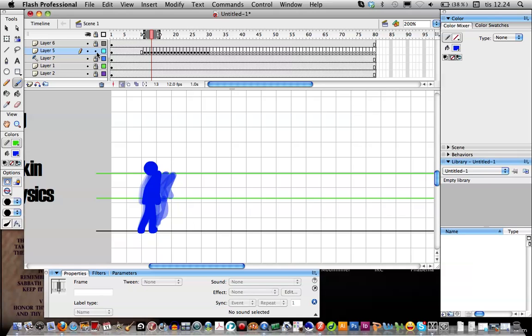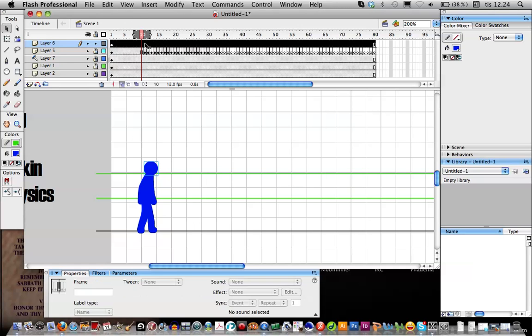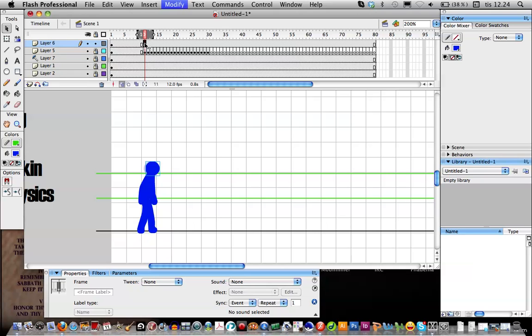And then why I added the head on a different layer is I can just use this tool, what's it called, selection tool, and I select it so there's a blue square around it. I click on the layer and I press F6, and then I just move the head with my arrow keys. It's a really fast way to add the head.